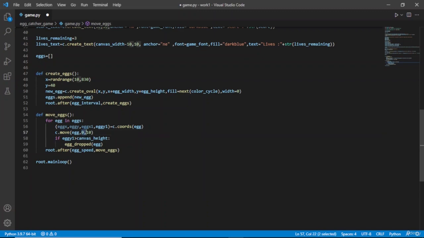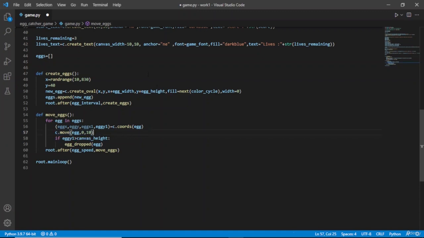So it has a length or width, that is the first initial point will be 0, the second point will be 10, and after every 0.5 seconds this function will be called, and whenever this function is called, it will not move the egg, but it will actually reposition it 10 units further. So if you are here at this 10 unit, you will move 10 units more downward, and this is why we are using c.move.